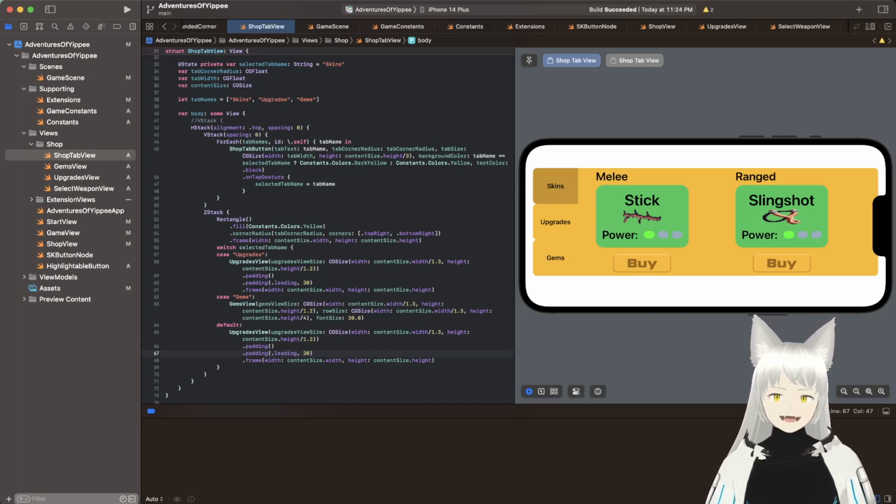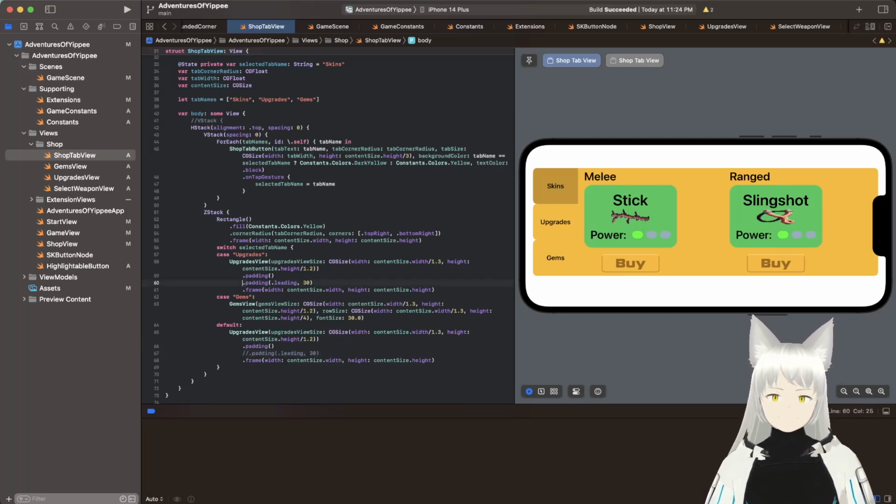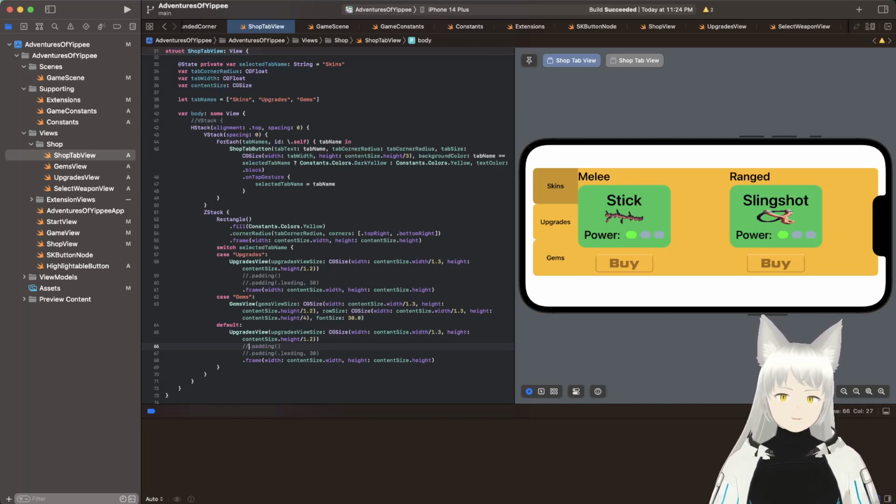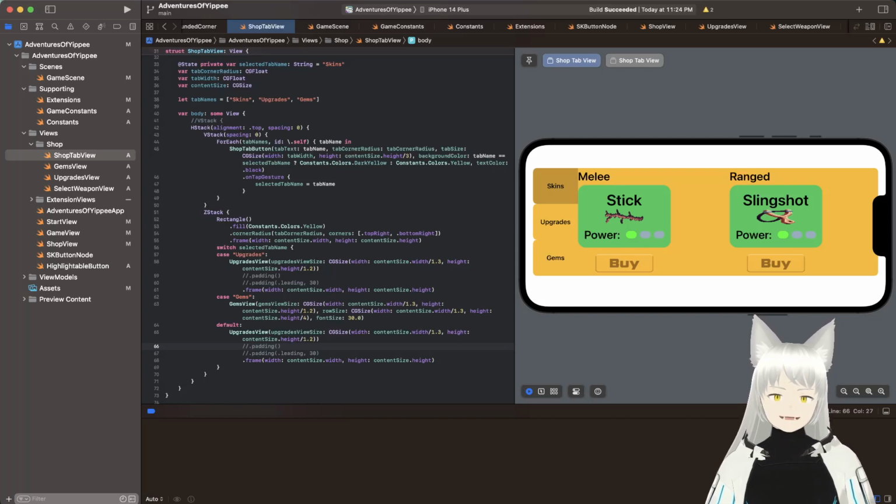Instead of the leading padding, I want to somehow center the actual content. Let me take out this padding. I'll bring back this one. No, I'll take it out. I want to be able to center this without using padding, because that's an approximation. We want to be exact.